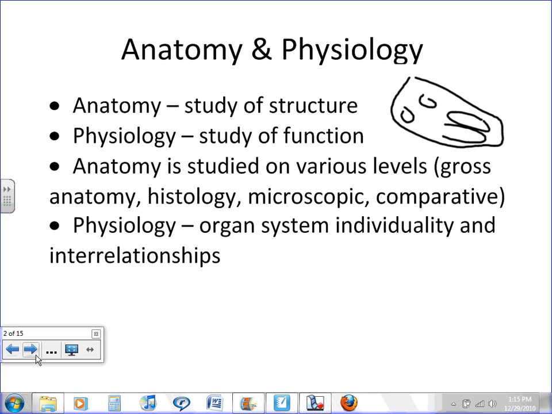And when we want to gain an understanding of anatomy and physiology, we have to look at this from many different levels. Anatomy is a little easier to study because there are various levels of anatomy that you can use various tools to take a look at. And the biggest tool that you can utilize are your own two eyes. A big part of understanding anatomy is just seeing what you're trying to learn and understand.